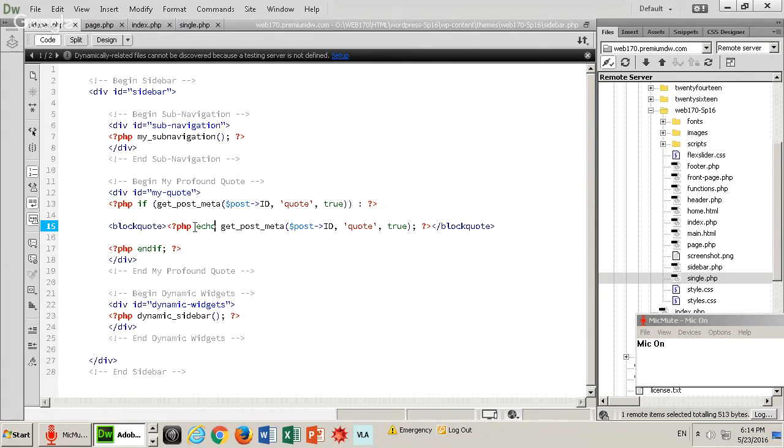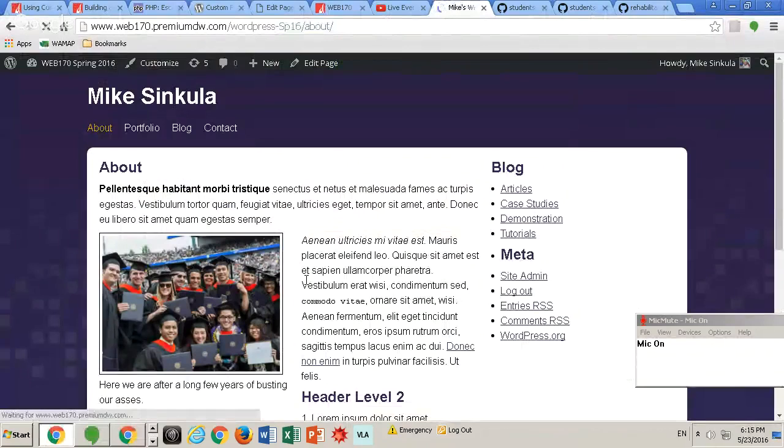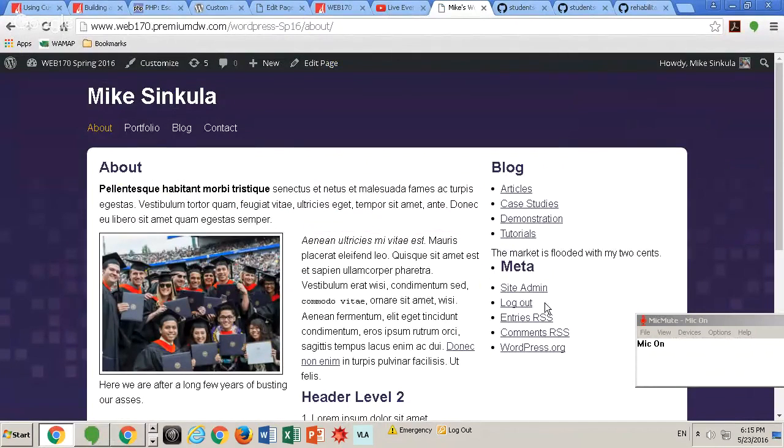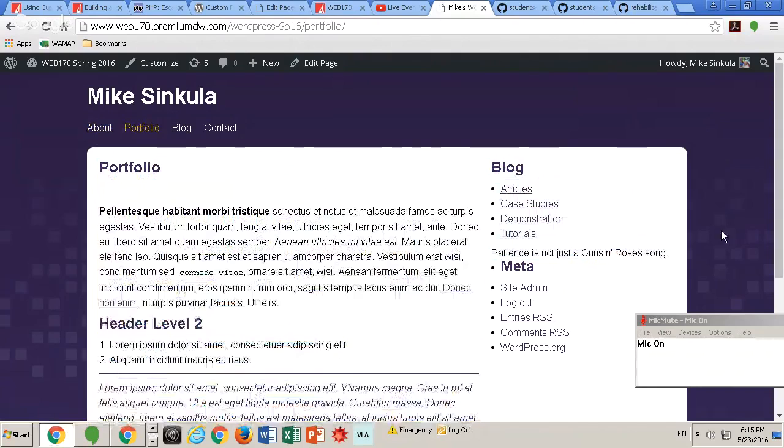Got the echo statement. The market is flooded with my 2 cents. Patience is not just a Guns N' Roses song. It looks pretty ugly though, doesn't it?